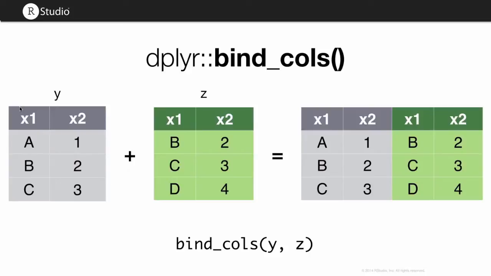This is somewhat dangerous to do. R has no way of checking whether the rows are in the same order between the data sets, or whether when you combine the data sets together, the row describes an observation that makes sense. For example, here you probably want B to be on the second line, but it's in the first line. So use column binding with caution, make sure the data is arranged for you to do what you want to do.